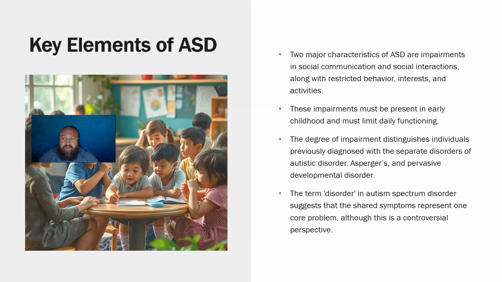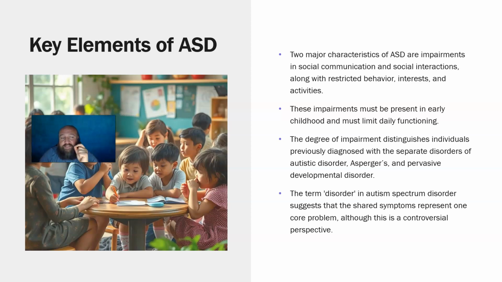In order to qualify for the autism spectrum disorder diagnosis, the impairments have to be present early on in childhood. So this isn't a disorder that, even though adults have it, adults don't develop it. Right? It's a childhood disorder. It's something that happens very early on in childhood, and then it carries on into adulthood. Now, that being said, can there be an adult diagnosed with it that wasn't diagnosed as a child? Yes. But then what we look at is, when did the symptoms start? And they had to have started early on.